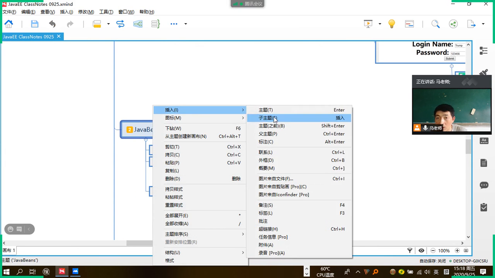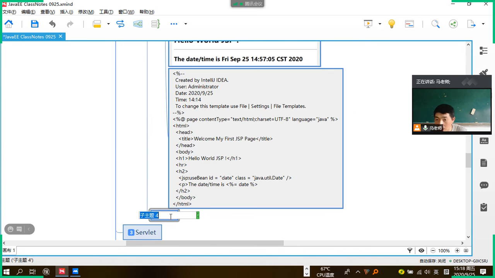Another is we use Java beans defined by ourselves, defined by developers.